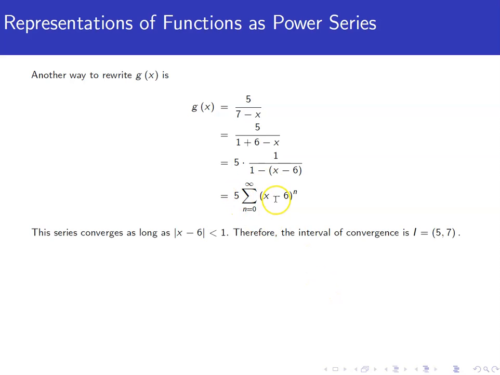And again, I could move the 5 inside, but it's not really necessary. But here's a power series representation for the function. It will converge again. We've replaced the x with x minus 6. So it will converge so long as the absolute value of x minus 6 is less than 1. So now in this case, the radius of convergence is only 1 versus 7 like it was in the previous case. And the interval of convergence here is going to, well, we go 1 unit below and above 6, so we get an interval from 5 to 7.